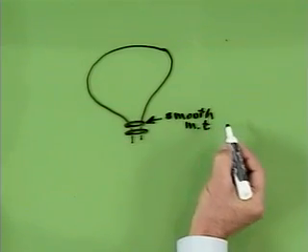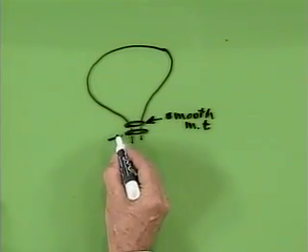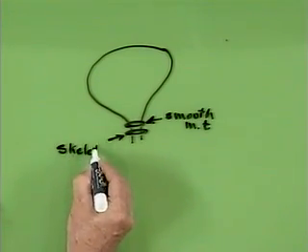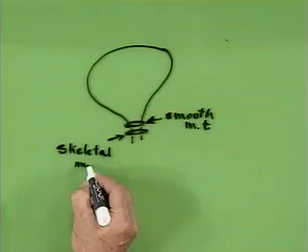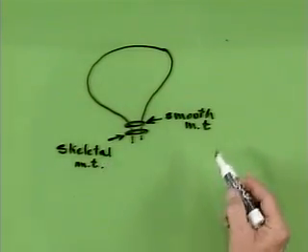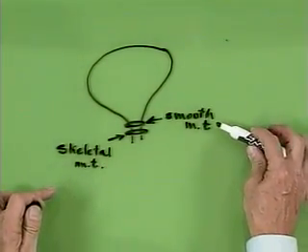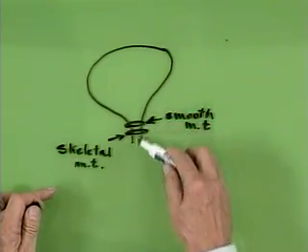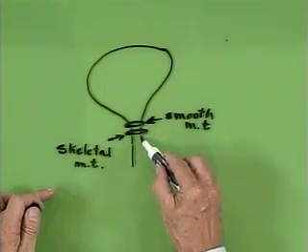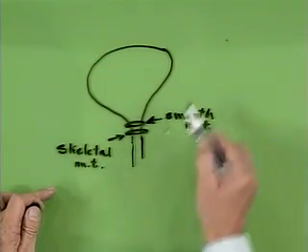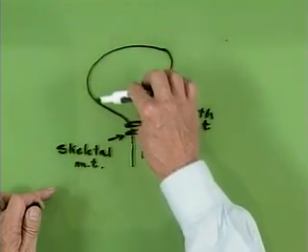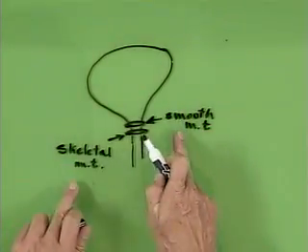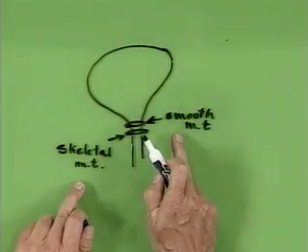I'm going to put MT for muscle tissue. And this external one is made of skeletal muscle tissue. And both of these sphincters have to be relaxed in order to allow urine to pass from the urinary bladder out into the urethra. Okay? And it's smooth muscle contraction within the urinary bladder wall which actually forces that urine out. But these two sphincters both have to relax.